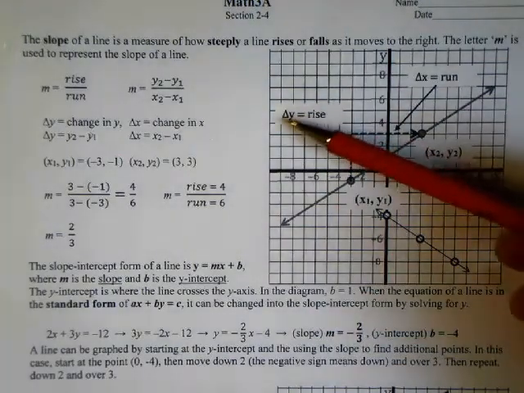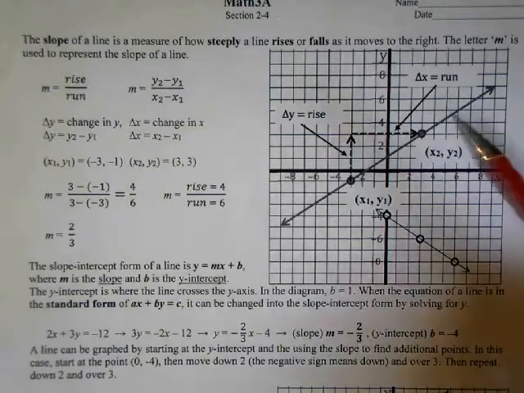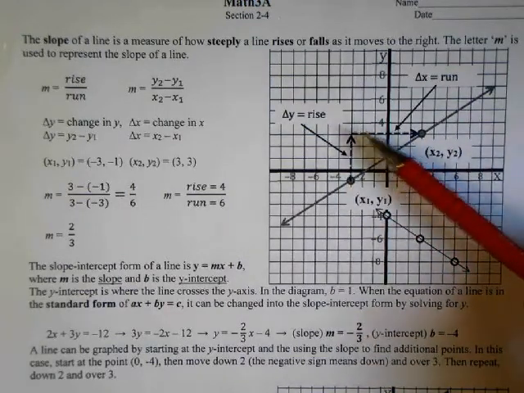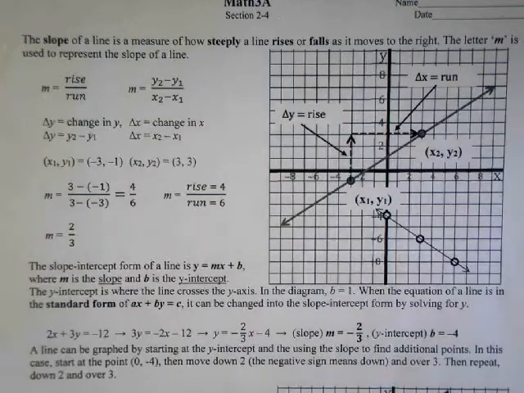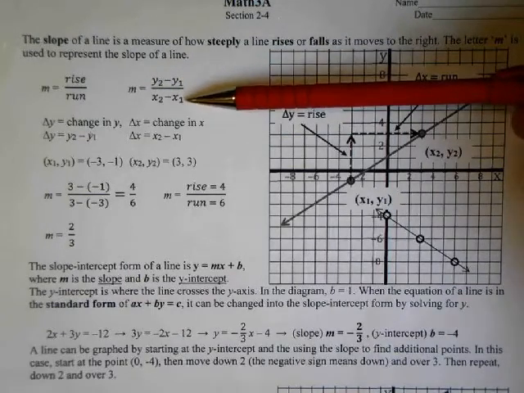And when you see the little triangle like this, that represents change in. So this is the change in y. And the denominator part represents the change in the x. In other words, as we move from one point to another, how much are we going up and how much are we going across defines our slope. So if we have 2 points, we can find the slope, the rise over run between the 2 points, simply by taking the difference in the y values and the difference in the x values.